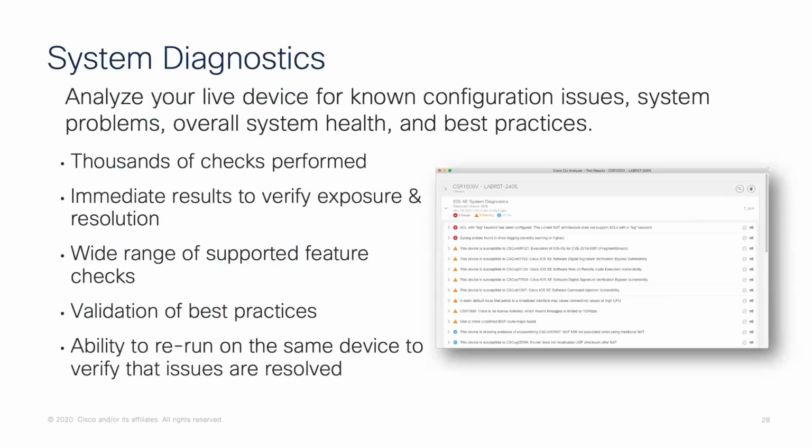The system diagnostics tool will take specific data from your device, like a show tag or a specific series of commands, send it over an SSL connection back to our servers to do an in-depth analysis looking for problems, best practice violations, hardware faults, bugs, you name it. We're looking for those kind of things. Thousands of checks are performed. Immediate results are shown to you along with actionable next steps and additional insights. There's a wide range of feature checks that go on, validations, best practices, and you can easily rerun that check after trying to fix something. For example, if it tells me that I've got a bad route, I can go fix the route, rerun the system, and be validated that I have successfully resolved that issue.